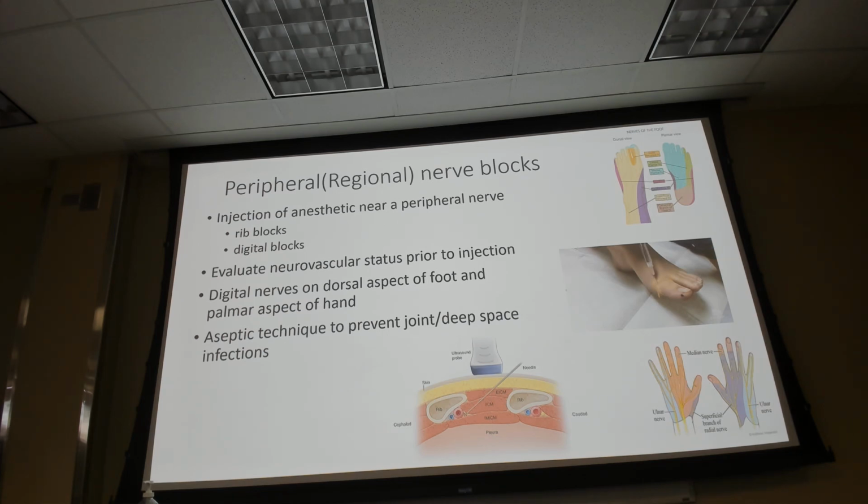That's why, when we're doing a needle chest decompression, we say we don't want to go over the top of the rib, because we can hit that neurovascular bundle. But that's where it's located if we're trying to get any sort of regional nerve block in that area to help with pain control. We'll commonly use that, especially with rib fractures, multiple rib fractures. So it's a good procedure for that.